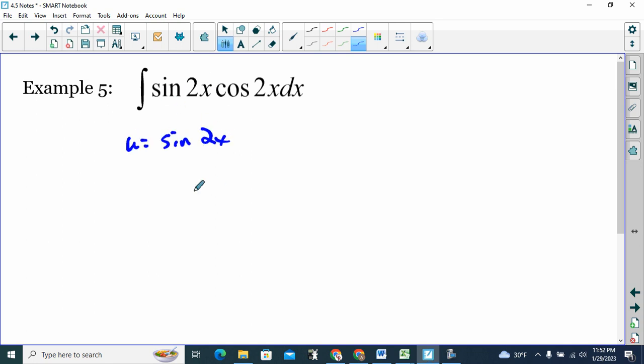That's one of the things I have here. If u is equal to sine 2x, du, the derivative of sine of something is cosine of that thing, chain rule times the derivative of 2x, and then times dx. And then you want to see, can I make this du based on what I have? Well, I've got cosine 2x dx right there. So I just need to multiply times 2. There's my du. Multiply by 1/2 as well.